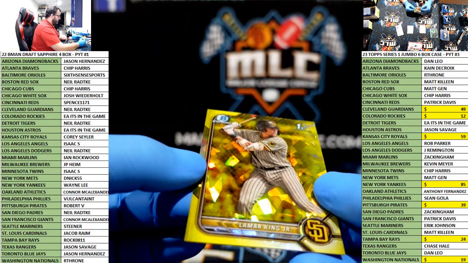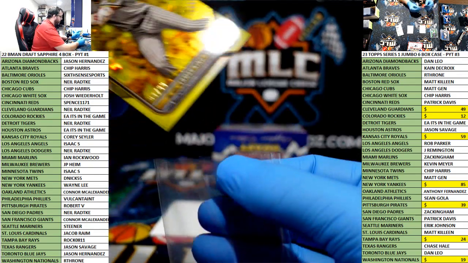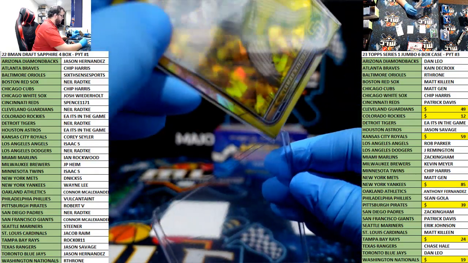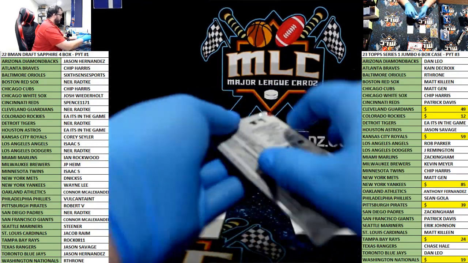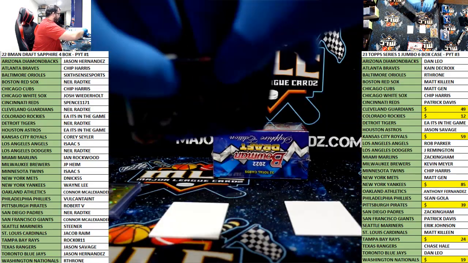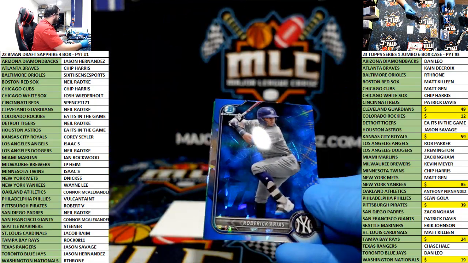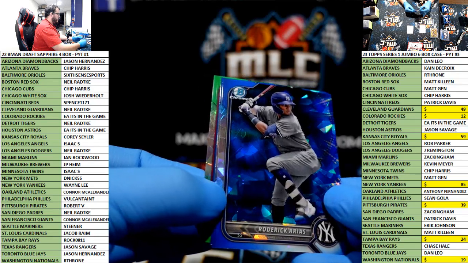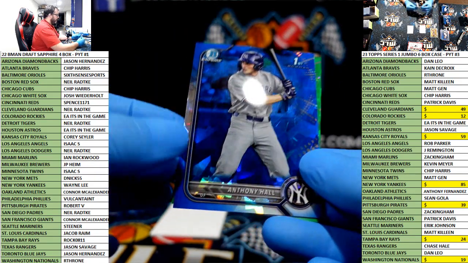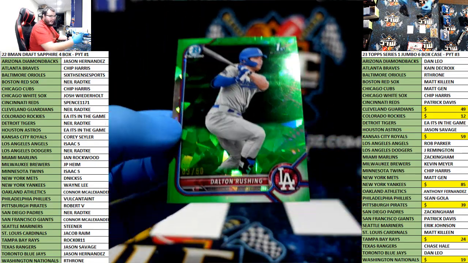De Jesus. Walter Ford in a yellow first. Lamar King Jr. for the Padres too. 99. Neil, I think on the kill. I believe they were there on the kill. There you go. Kill Mojo, I believe. The green. Cole Phillips first. Roderick. Anthony Hall for the Yankees. And Dalton rushing green.